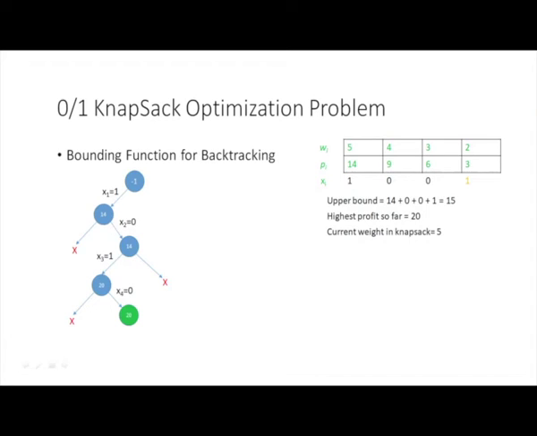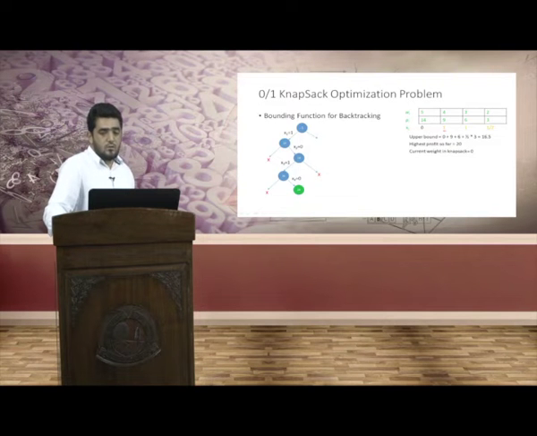The last remaining node is the right child of the root that we have to consider. It means that we are considering 0 for the first item if we are moving in the right direction from this root node. Using the greedy method, we would see that it will yield x2 equal to 1, x3 equal to 1, and x4 equal to 1/2 in order to fill the knapsack.